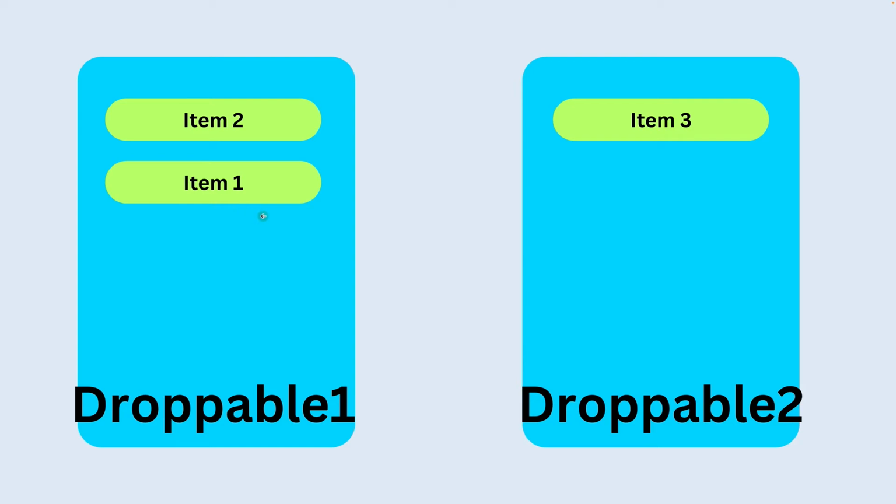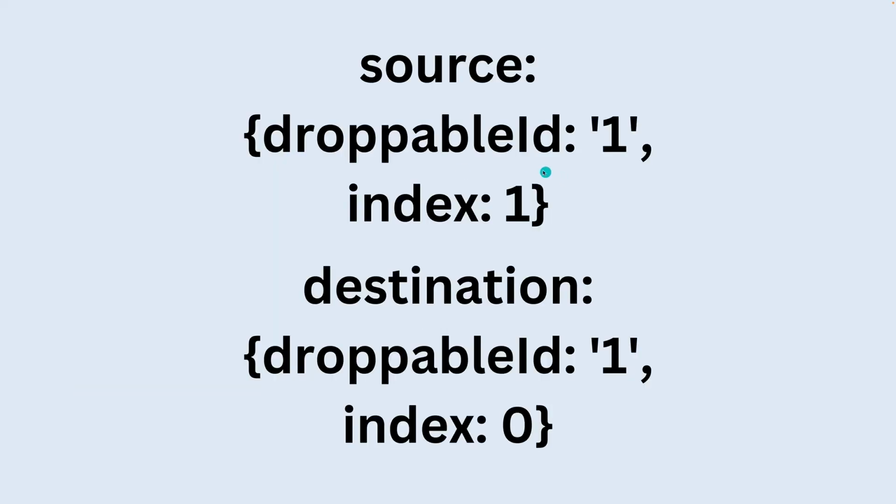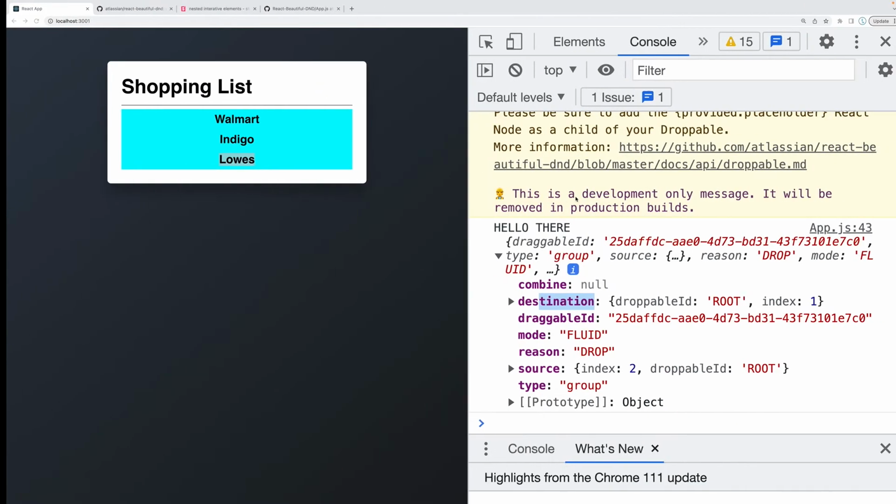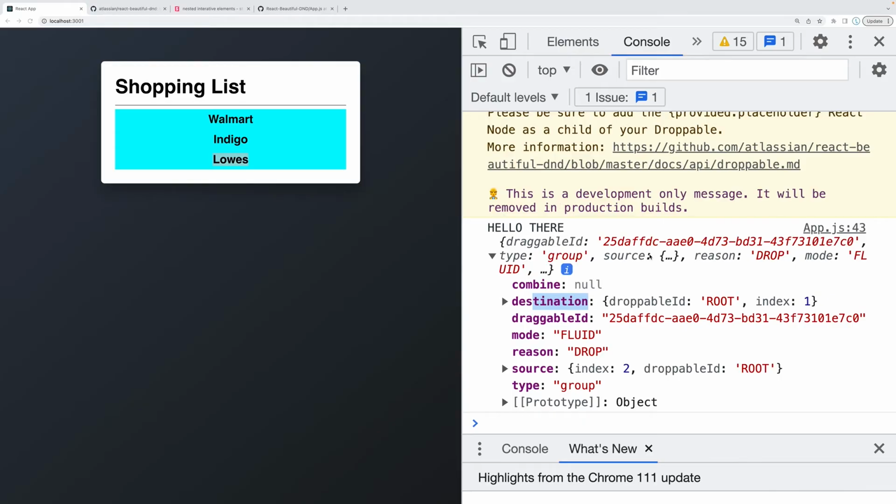So just like this. How is that going to look? Well, it's going to look something like this. We have a droppable ID of 1, an index of 1. The droppable ID is exactly the same now because we didn't change the droppable component, but we have changed the index. So this is what we need to understand. And with this information, we can very, very simply just update what it is that we need to update.